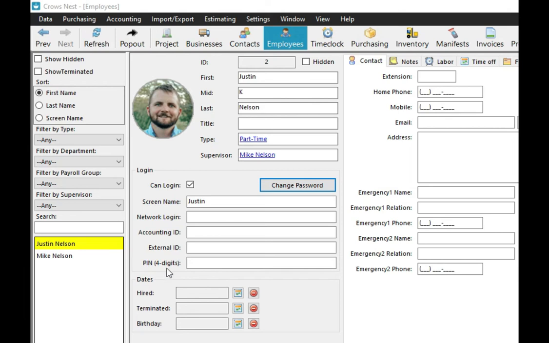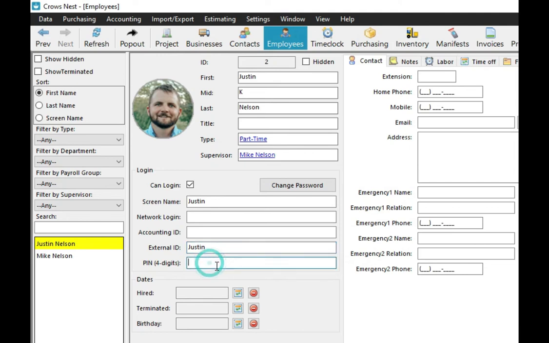The external ID and the PIN 4 digits field are the login for this employee on the Crow's Nest mobile app. That is the Android application or the iOS application. The external ID can be any combination of text and numbers.